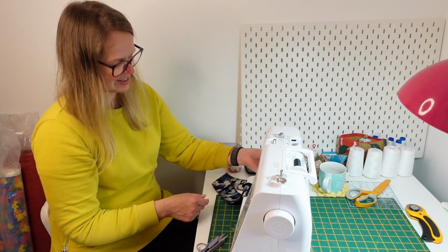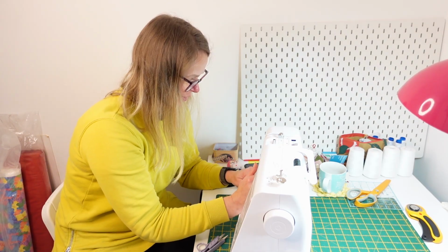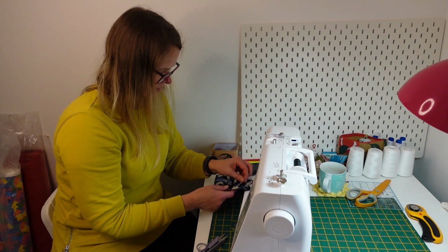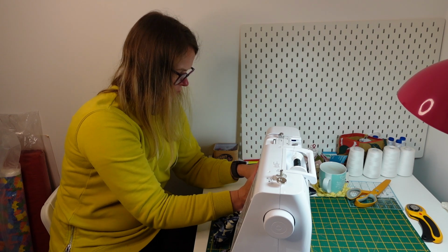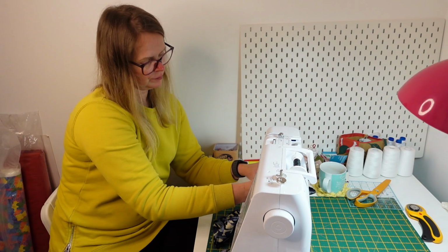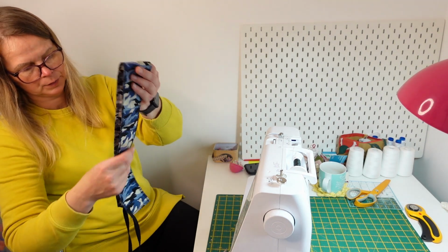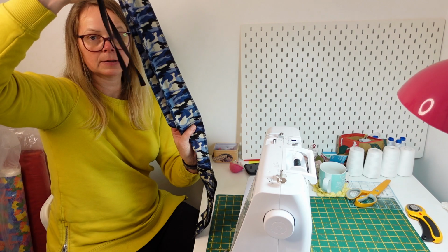The tricky bit with these dark colours or these patchy colours is if it falls on the black, it's so hard to see what you're sewing or where to stop. There we go. One is ready. One side, other side.